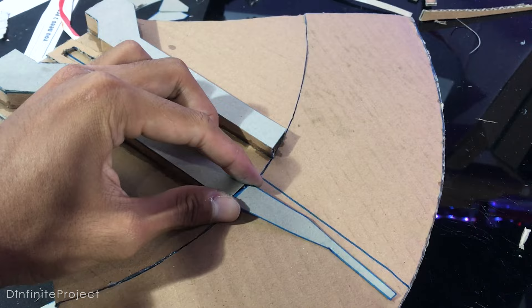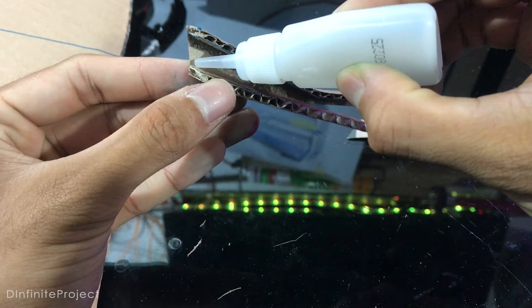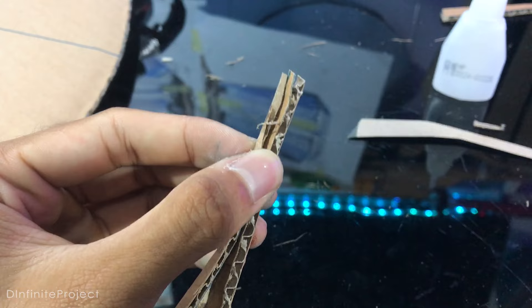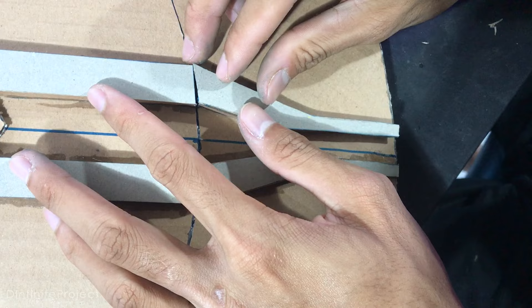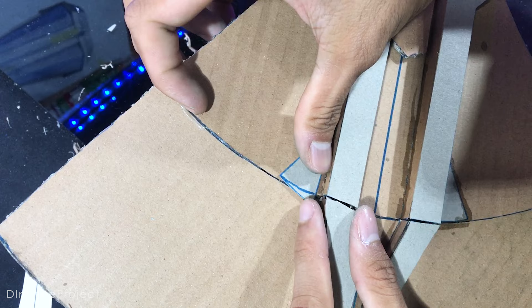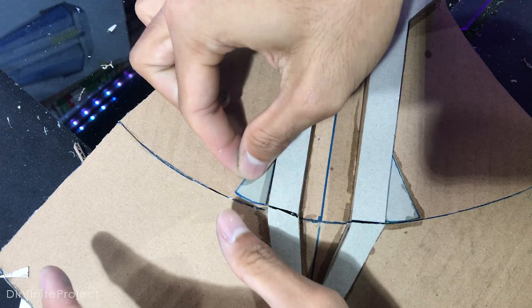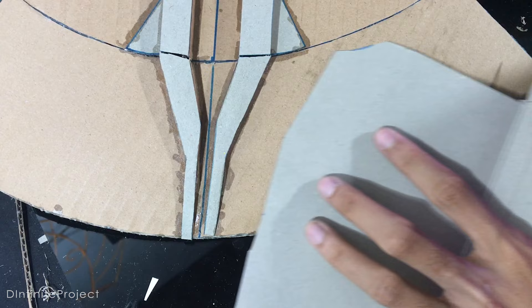As I said, my template is not perfect — just like this, the part isn't fit, so I need to make a new one. You can make a sharp triangle like this on this detail. You can do it too. But that's alright — this is the art of crafting, nothing is fixed, so we can use our creativity.